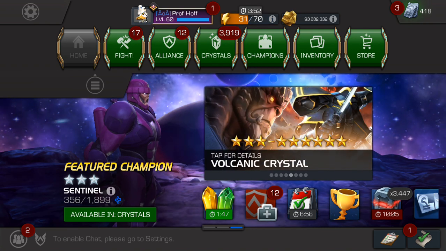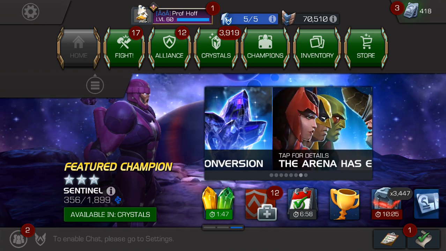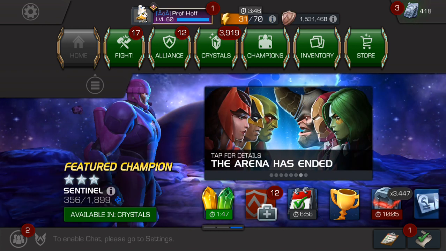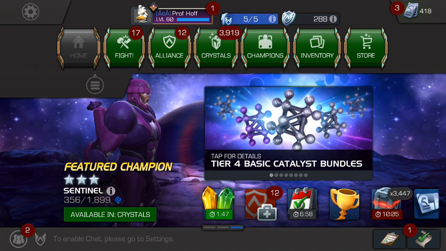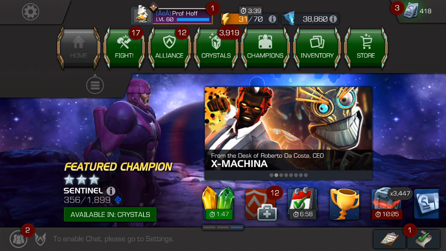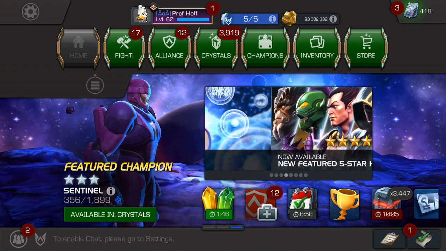We have Tier 4 basic Catalyst bundles to look at, which is interesting because we missed the Level Up event. This is something that has annoyed me from time to time because we'll go hero use, like arena, back to hero use. And that's why I was forced before Alliance Quest Day 1 yesterday to rank up Omega Red without getting the benefits of the level up rewards, and I know I'm not alone.